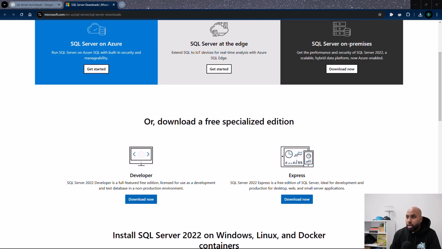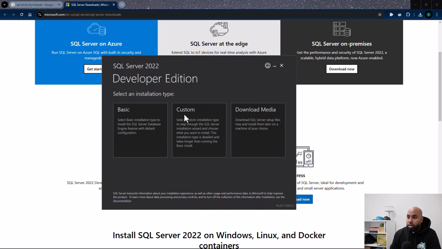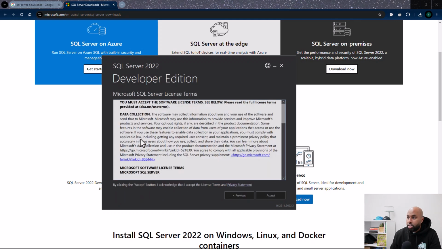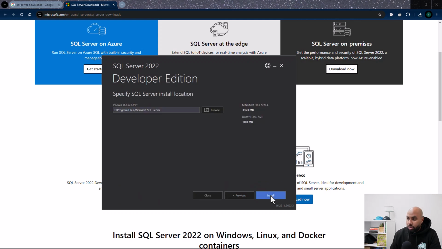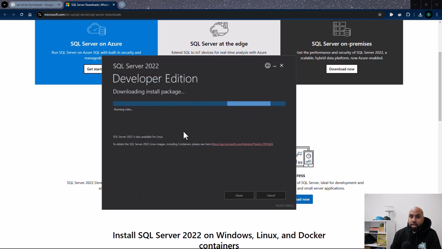So here, this is the window once you've double clicked on that download file. We've got the developer edition, Microsoft SQL Server 2022, at the top there. And we select the installation type. We just want to select the basics. So if we click basic, and then we accept the terms and conditions, we scroll down, click accept, and then we say SQL Server, install. Now it's installing all the necessary packages that we need locally. Once that's done, I'm hopefully going to speed this up.